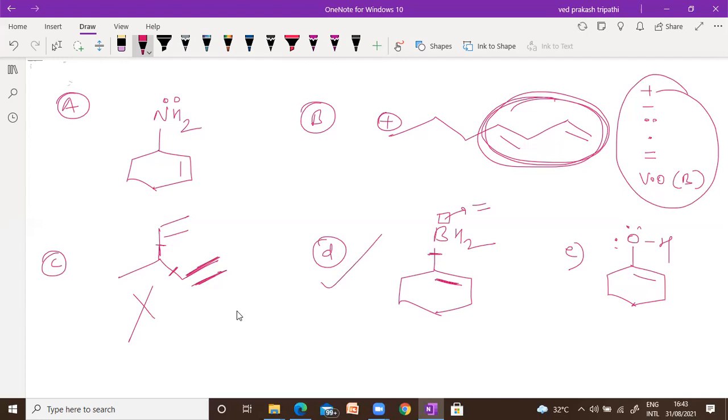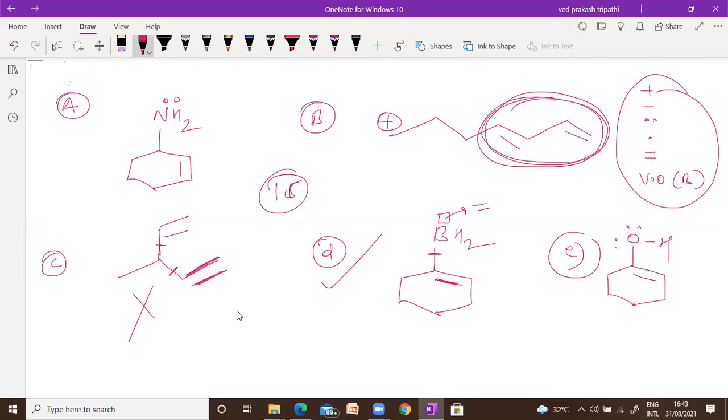What about E? Listen, this is a crash course. I can inform you why boron has a vacant orbital, but it will be good for you to memorize boron as a vacant orbital. I can tell you if you contact me after this class. Otherwise it will take 15 to 20 minutes of extra time to describe why boron has a vacant orbital. So you can contact me after this class and I will definitely clear this concept. But you can memorize that boron has a vacant orbital.